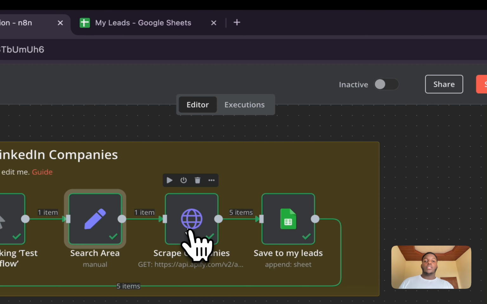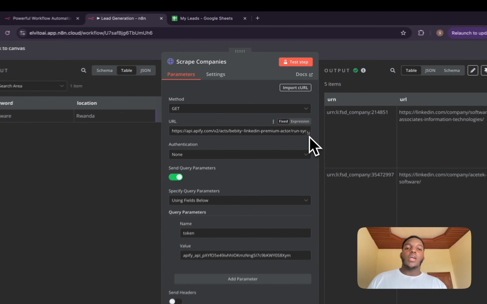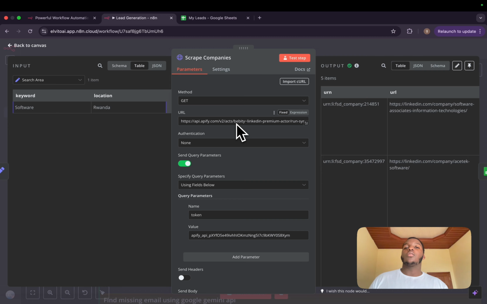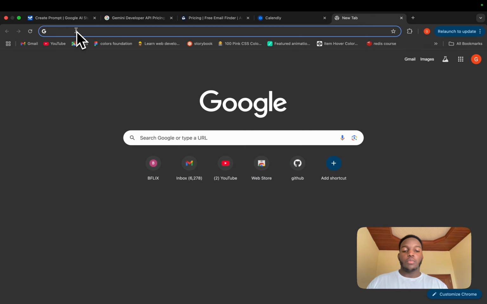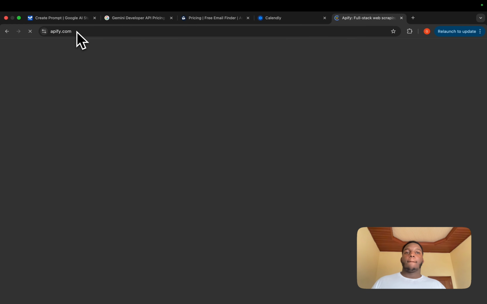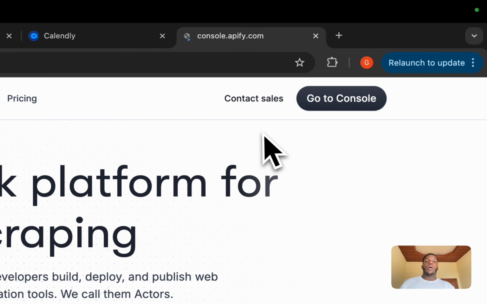And the third step is to actually use Apify. For those people who don't know Apify, Apify is a very strong platform which is helping people to scrape actually almost everything. Basically people go there and create their scraping servers, and they host them as actors. Let's try to visit Apify. And we need to go to our console. If you don't have an account, you can go ahead and sign up.